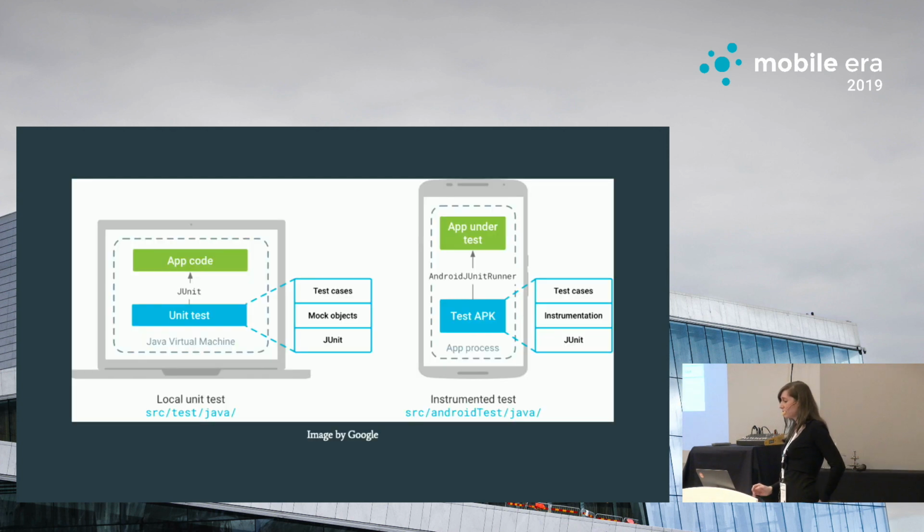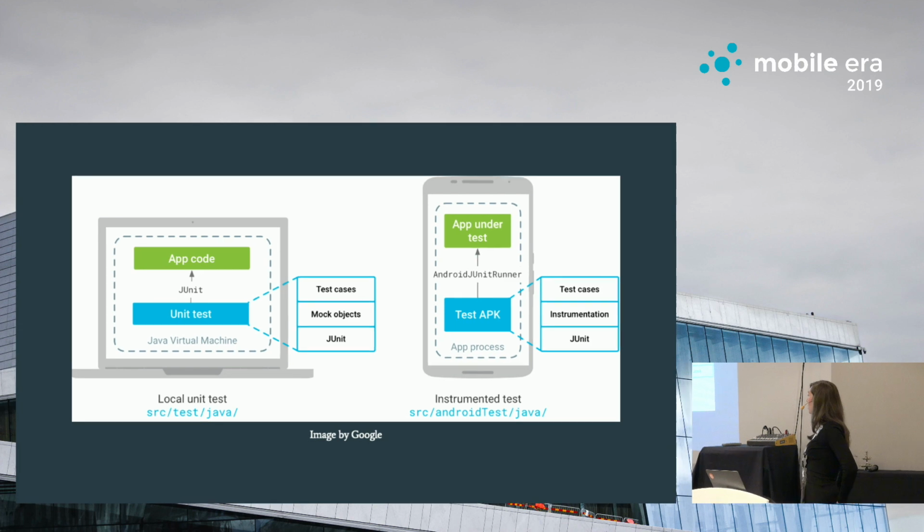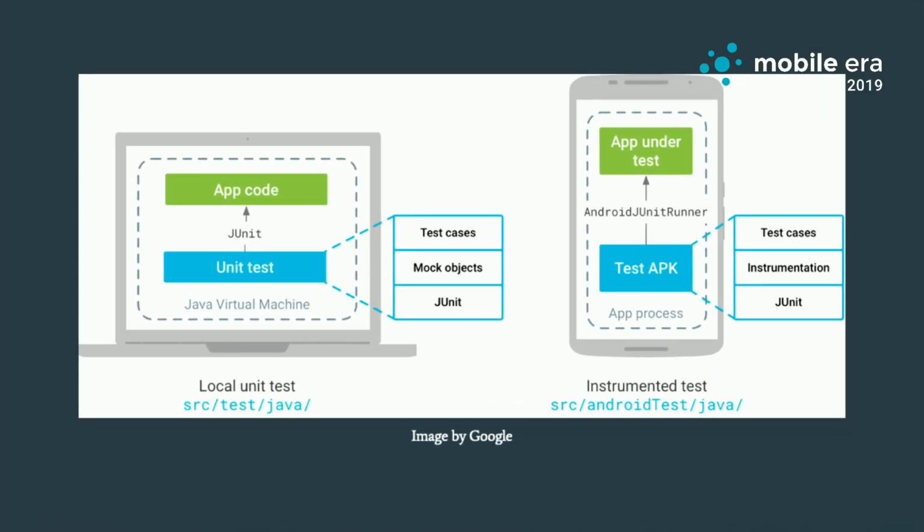So onto what instrumented tests actually are. Instrumented tests in general terms are tests that run on a real device or on an emulator. Most often these will be UI and system tests. However, you can also run unit and integration tests this way as well. And that's mostly in cases when you can't easily mock the dependencies for these tests. So any test that runs on Android runtime, as opposed to locally on the JVM, is an instrumented test.